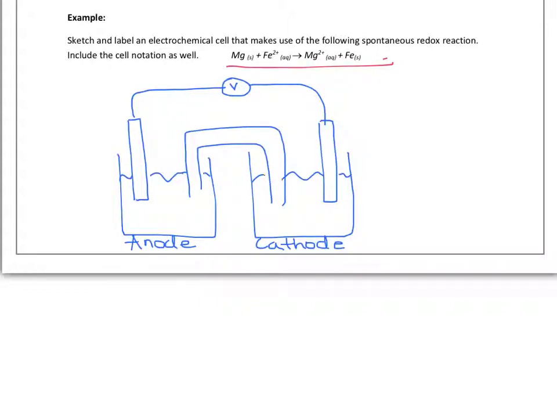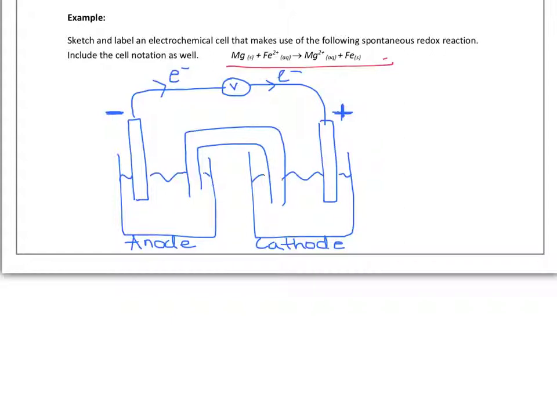Since the left-hand one is the anode, it has an overall negative charge, and the right one has an overall positive charge. That's always the same. Electrons will always flow from anode to cathode, so it doesn't matter what example I have right now, the electrons are still flowing from the anode to the cathode.